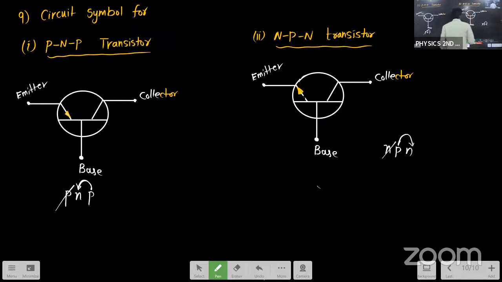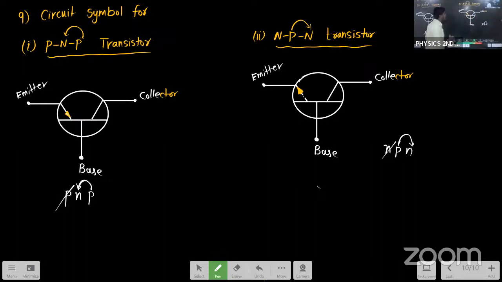If you don't draw the direction properly, then you will lose the marks. So these are the circuit symbols for what? Transistor. So how to remember this? If you are drawing the circuit symbol for a PNP transistor, cut the first thing. Now go from positive to negative. So the P region is outside, and we are coming into the inside region. Similarly for an NPN transistor, if you cut the first thing, we go from positive to negative. P is inside and we are going outside. So here the direction will be outward.